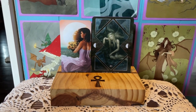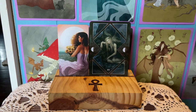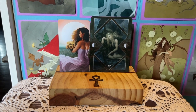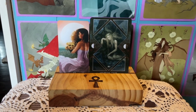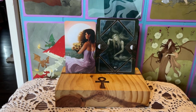These are just my two cards of the day, and this is the shot that I'm choosing to start on. So I'm doing a shaky cam handheld situation today, so apologies in advance for that. But I'm gonna do a tarot collection video because everyone loves tarot collection videos, and I do think that my tarot collection is going to be relatively static from now through the end of the year, and I don't think I've done a 2021 tarot collection video.